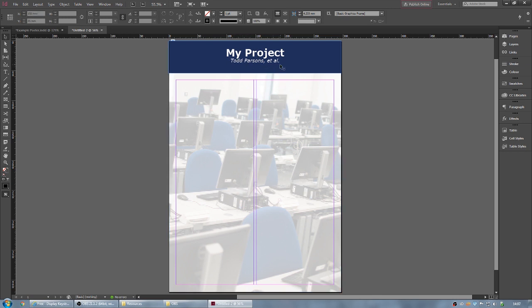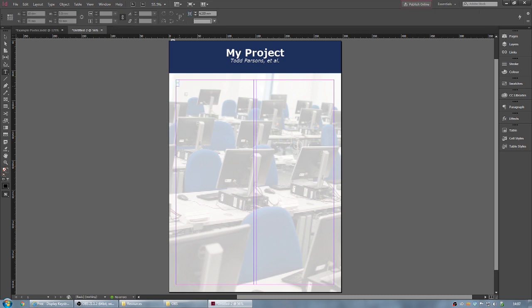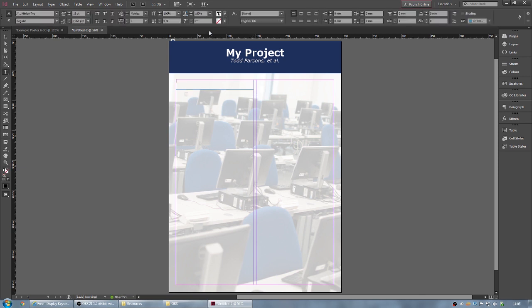So now that we've got your name and your project name, let's add some content. So I'm going to use the Type tool again. Going over to the top left corner. Now because these are guides, your mouse will snap to them, as long as you're close enough. So try and get quite close to the corner. Now drag it over to this other guide over here, the end of the column. Now this is just going to be a header, so let's make it quite long, quite thin. Okay, so this will be the header for your introduction section.